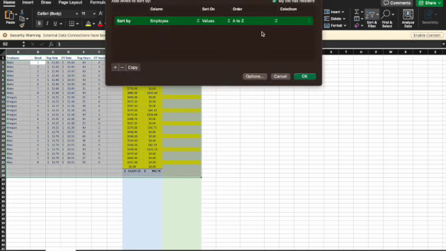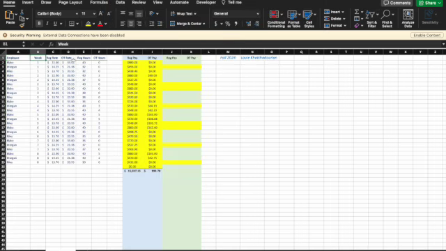We are going to sort by week, smallest to largest. Click OK, and it should show each week in order rather than each person.